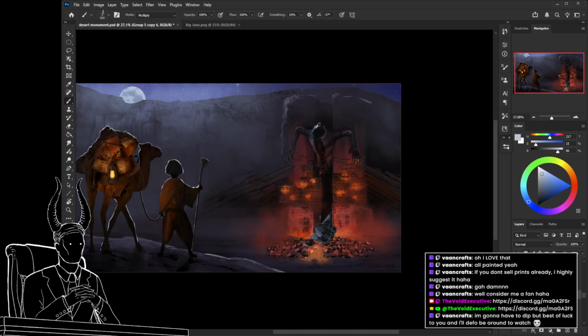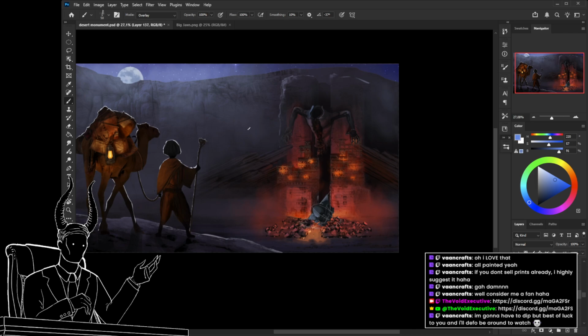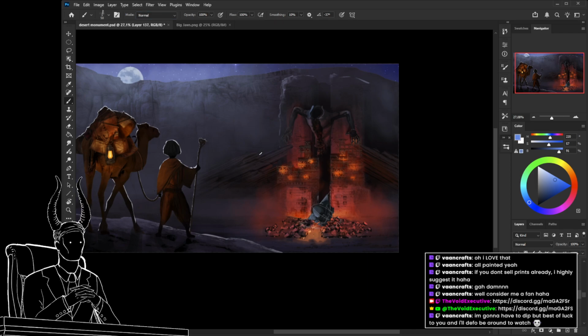Okay, and maybe add a little bit of lighting shining from here. Maybe in a different layer. Maybe this same color.